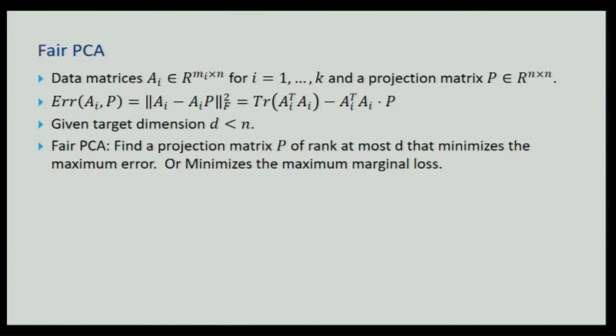One possible objective here might be to minimize the maximum error, but you could also do lots of other things. For example, maybe it's not the maximum error that matters, maybe it's the maximum marginal error. If you were to find the optimum for subgroup A and for subgroup B, and then you want to find a common solution, by switching to the common solution, subgroup A pays a certain cost, subgroup B pays a certain cost. Maybe you want to minimize the maximum of those marginal errors. You could have a number of different functions; we'll see a couple of examples. Another one is the Nash social welfare, where you maximize the product of the objectives, and this is actually what's used in the bargaining problem.